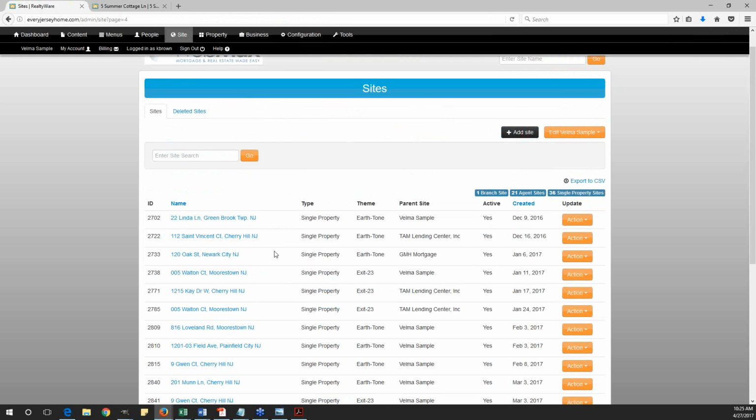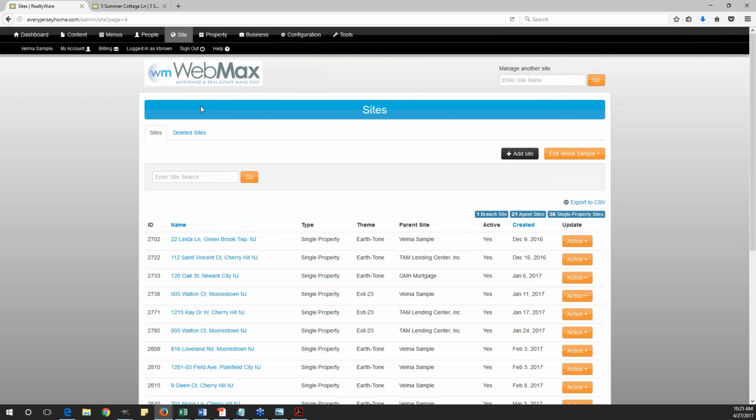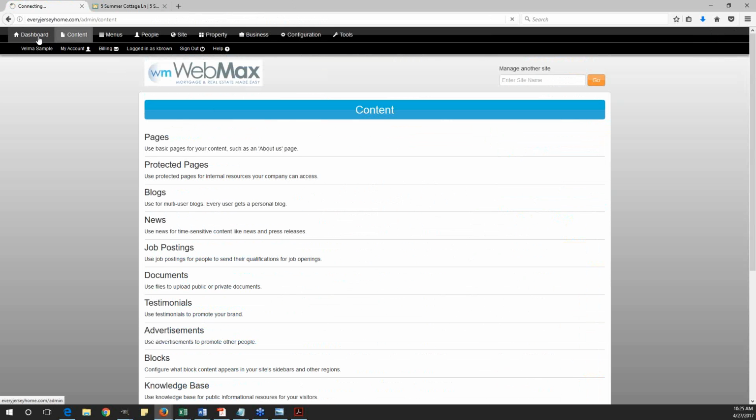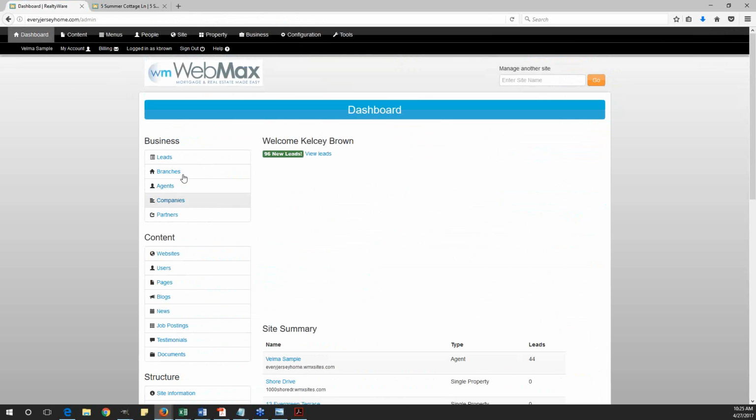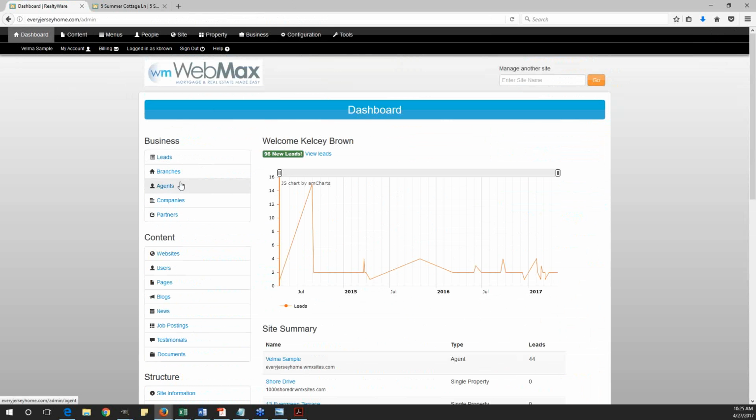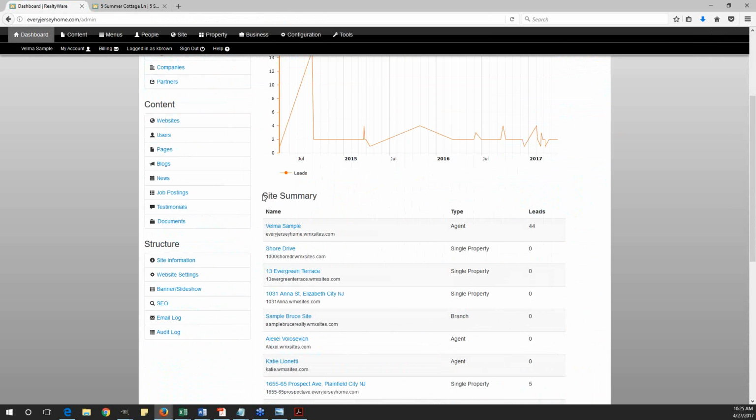And really quickly, I'm going to walk you through just some of the additional features that are in the control panel here. We'll start with your dashboard really quick. The dashboard allows the realtor, or you if you're accessing the sites, to get to popular sections of the control panel. It also tells you how many leads you've got within a certain time frame. You can change this, so you'll see that report. And it will provide you with a site summary.